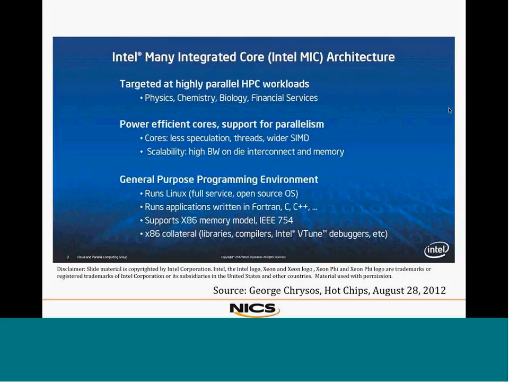Lastly, you've got a wider SIMD unit. The vector unit allows us to do up to, in this case, 16 double precision fused multiply-add operations in 1 clock. That is twice as big as the one on the Sandy Bridge, which is 8. And of course, the smaller your variable type, the more of those you can cram into that SIMD.